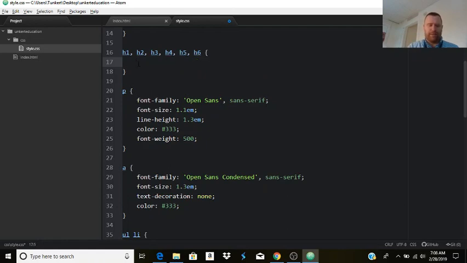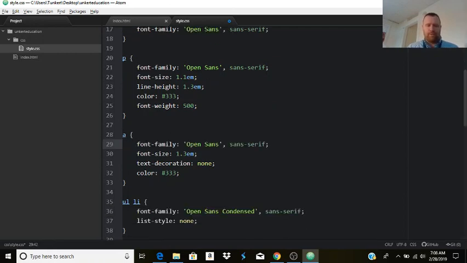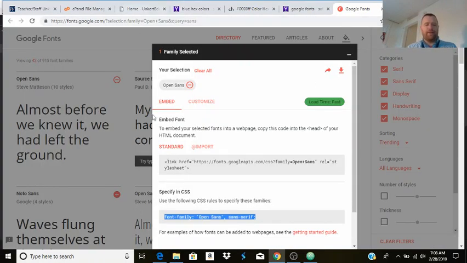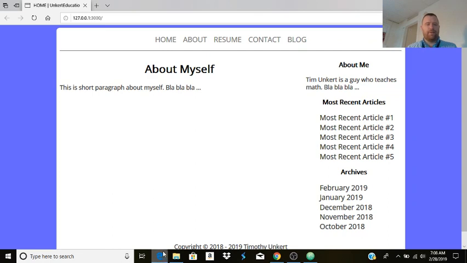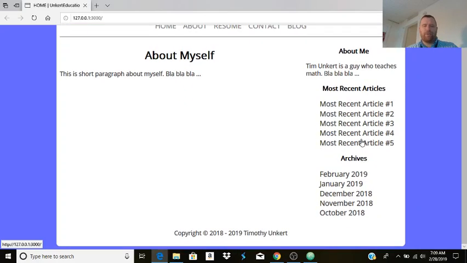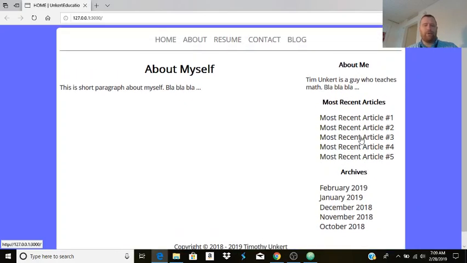Could just delete condensed as well, here and here. Okay, and then let's see. Okay, and then that's kind of a nice basic one. It's nice and easy to read. Not super fancy. I might go with something a little different. I'm going to keep playing with it.